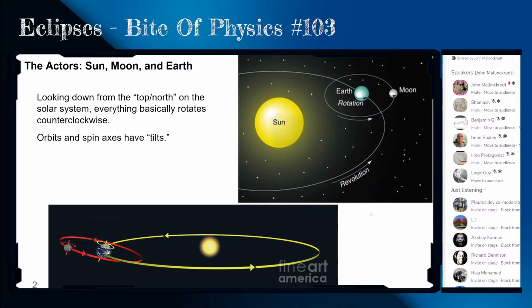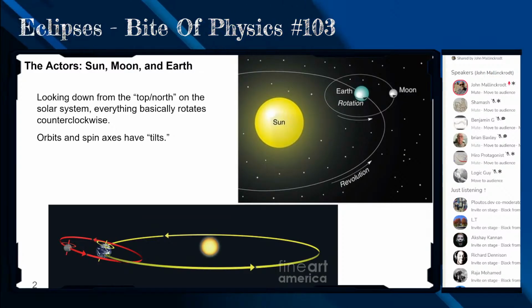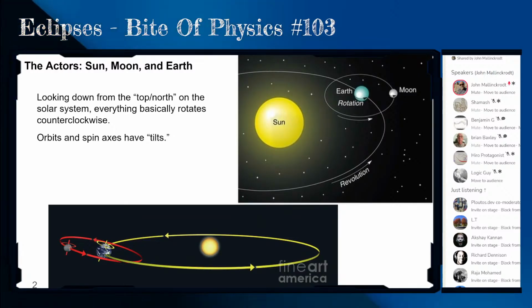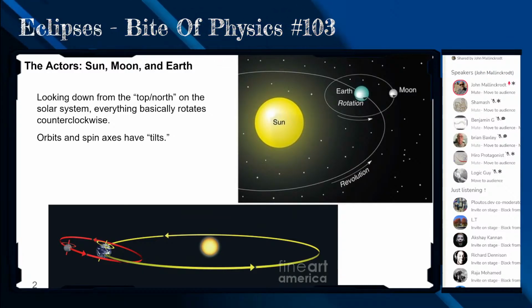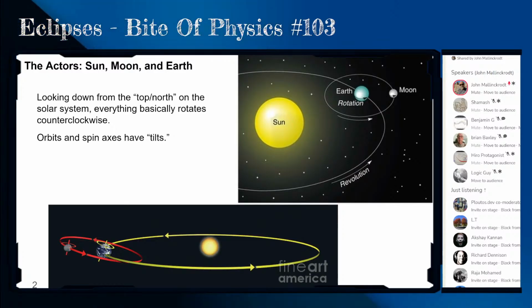If you go to slide 3, you get a little more information. It's a little more to scale. The distances are a little bigger compared to the sizes, but not nearly to scale yet. These sizes are way too big. You wouldn't be able to really make out any of these objects except maybe the sun as a tiny little dot at this kind of scale. But this picture on slide 3 is intended to show that the moon's orbit is tilted relative to the Earth's orbit around the sun.